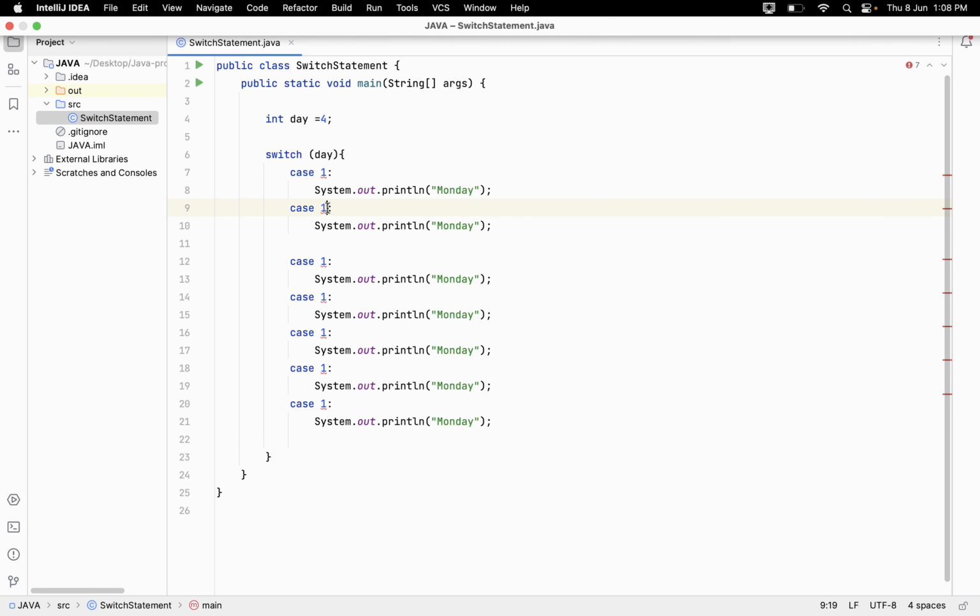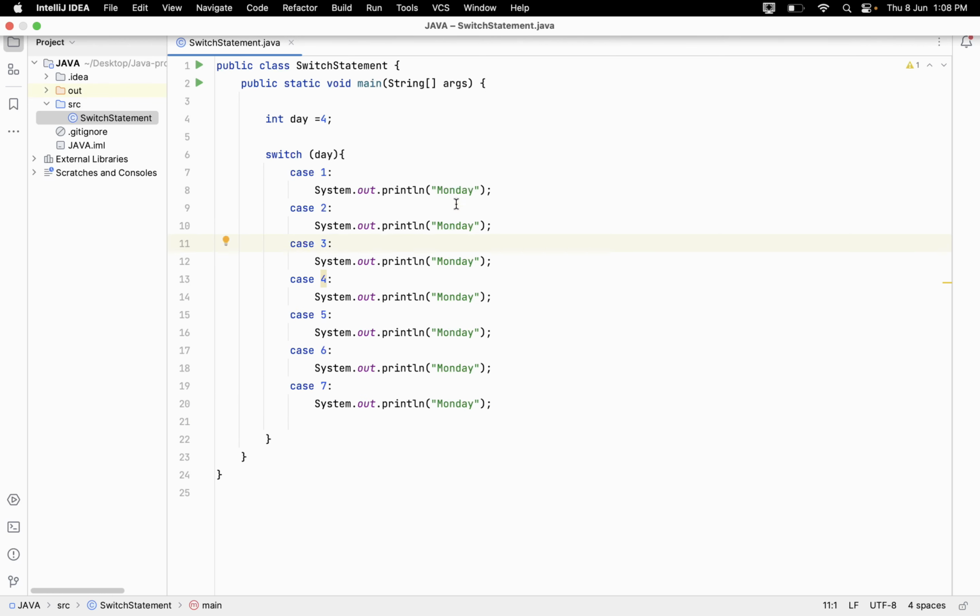Here I am going to make some changes. It will be 2, then 3, and after that 4, 5, 6 and 7. Everywhere it says Monday, so I am going to make it Tuesday, Wednesday, Thursday, then Friday.